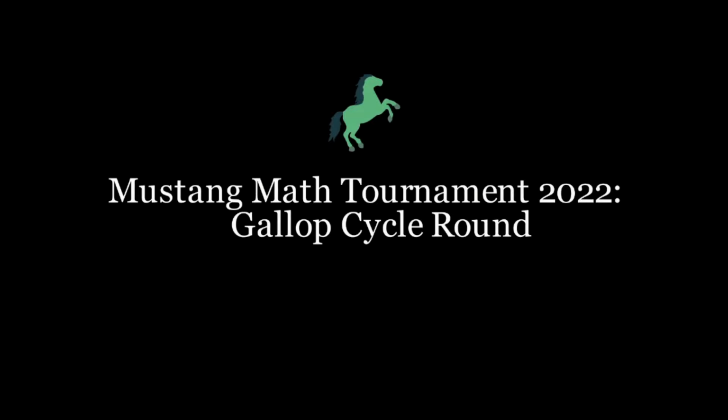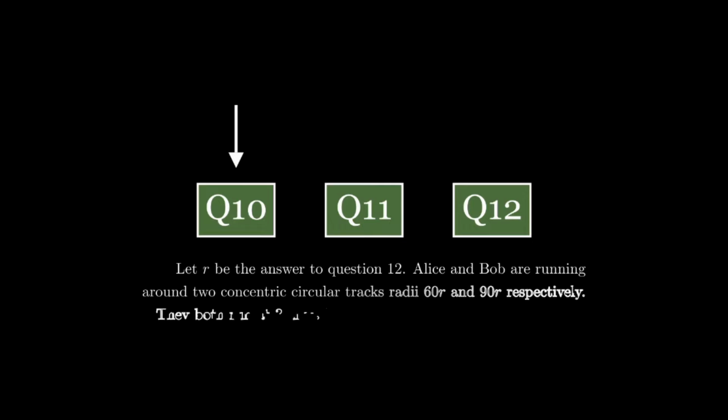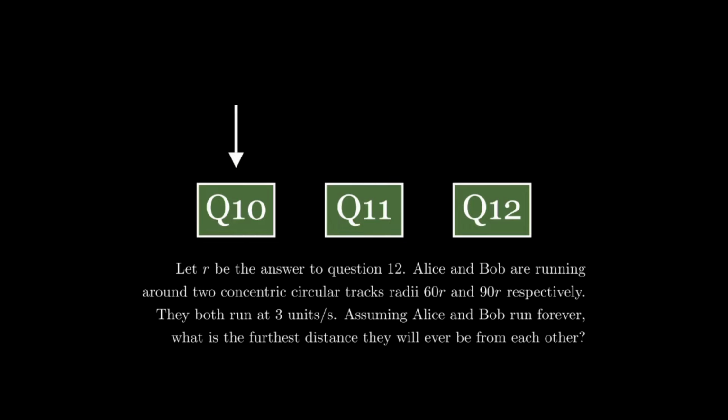Our last set of traditional problems will come from the Gallup round, and here we're going to look at the cycle round, where each problem's answer depends on another problem. We have to approach these somewhat differently than regular problems, and instead of solving one of these problems at a time, we'll have to try and simplify each answer and solve them in terms of each other. So first, let's take a look at problem 10, but keep in mind that we don't have the tools to solve it just yet. We'll need to work on each problem before we can have answers to any of them.